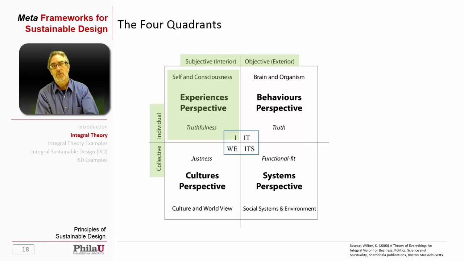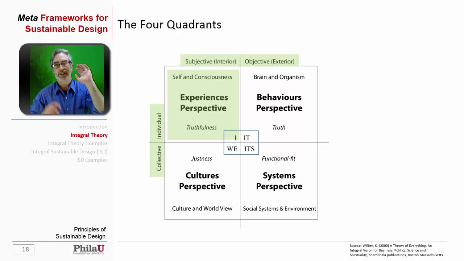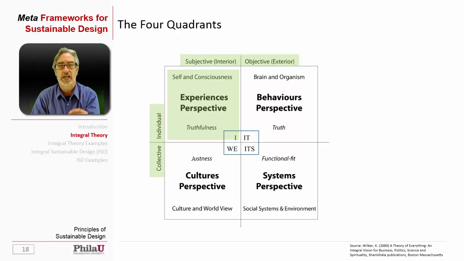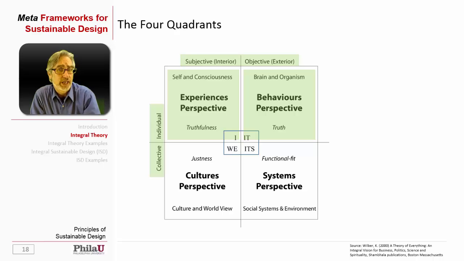So the upper left quadrant in terms of integral theory is what you're used to thinking about from a design point of view where you're trying to maximize aesthetics. Here it's all about the experiences that an individual would have in space, time, or in a place. However, if we think about sustainable design, we're looking at performative design or high performance building design. We think about behaviors, facts, things that we can measure, things that are observable, things that are certainly very objectively understood.